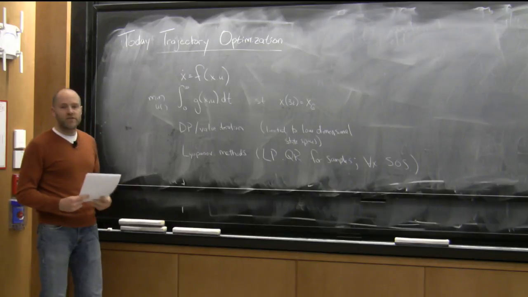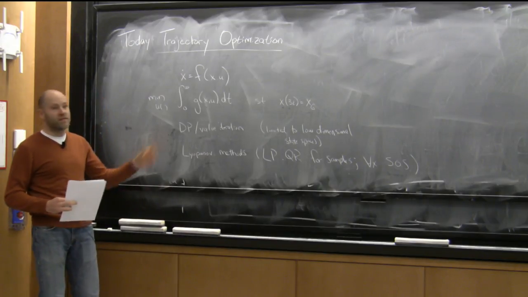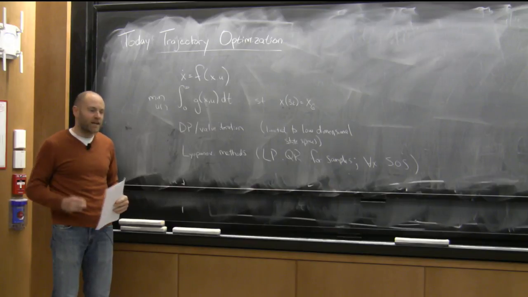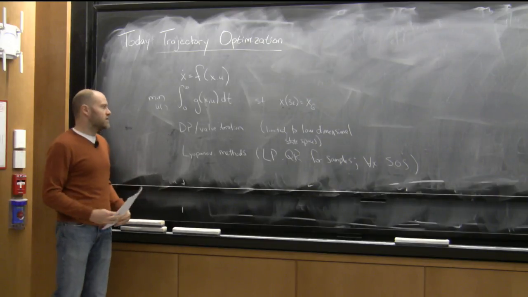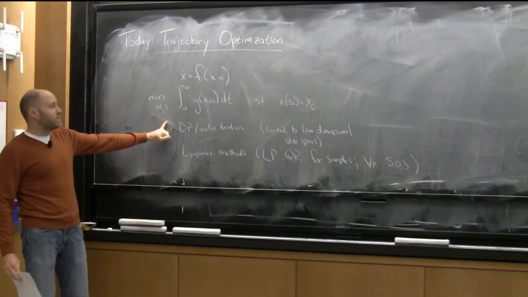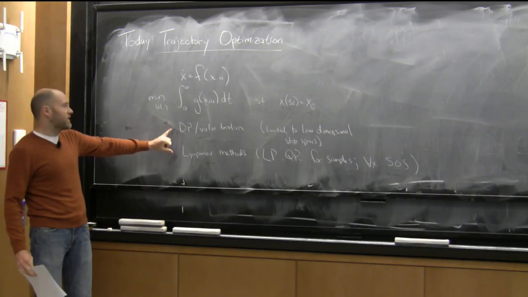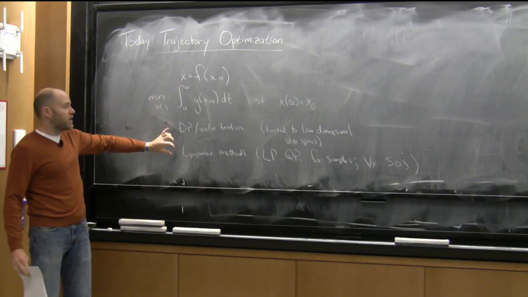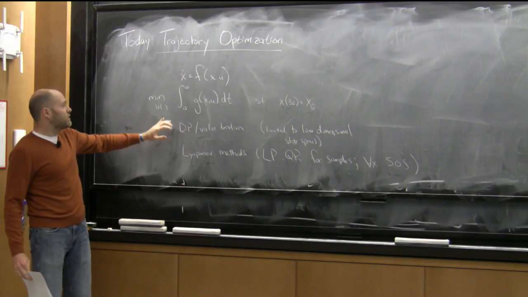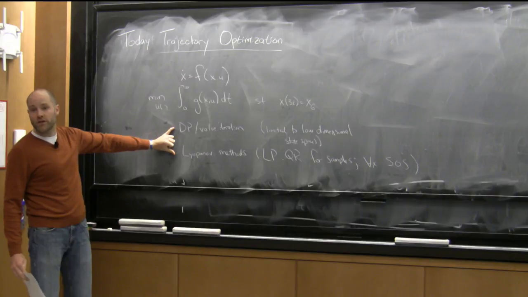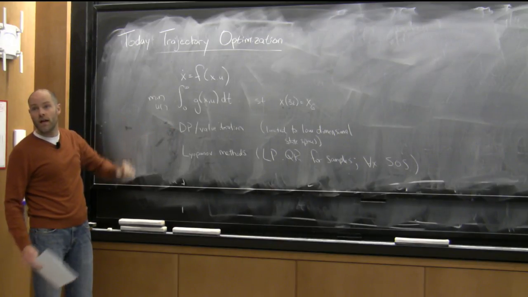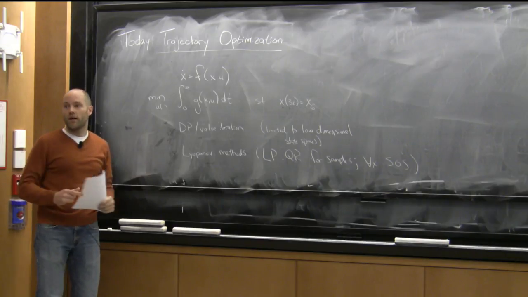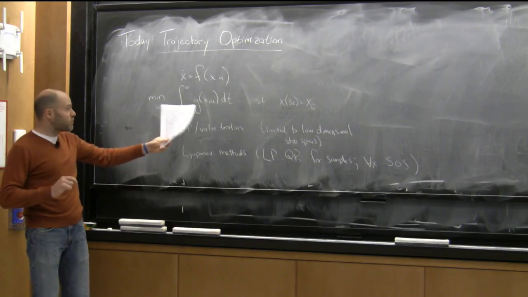So the trick to scaling to much bigger systems, and getting rid of counting how many state variables you've got in your model, where we're often like, oh, I don't want to put that in my model because that would increase the state dimension, is that you can blow that up by changing the question you ask. And that's what we're going to do today with trajectory optimization. Instead of trying to solve for the optimal policy from all possible initial conditions, we're going to ask for less, and we're going to try to find the optimal control from a single initial condition. Okay? And this is a much more local question now. It's about saying, can I solve this for one particular x0?